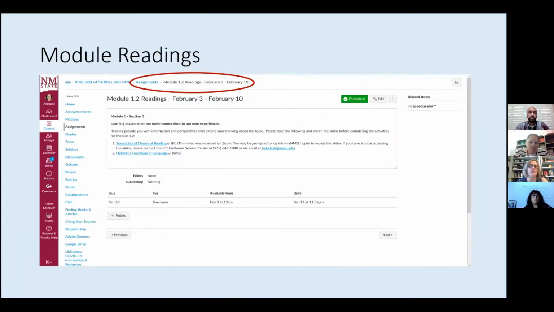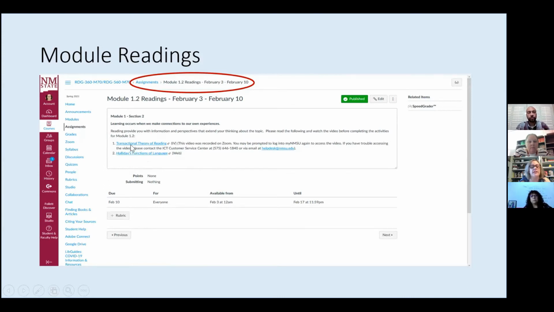Then if we go on to the readings, when I create a page for the readings, I label it at the top. And then again, once they click on this assignment description, it's all inclusive. This is the only thing they need to open. So I tell them about the purpose of the readings, and then I provide all of the links to the readings in here. If they're textbooks, I remind them that they have the textbook.